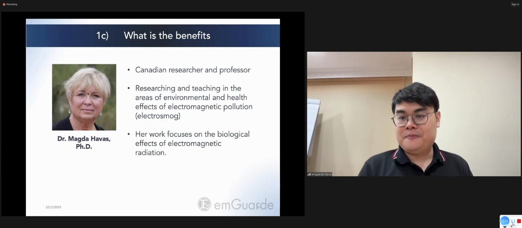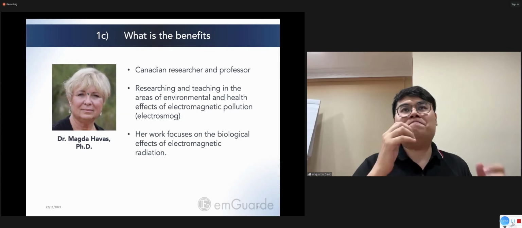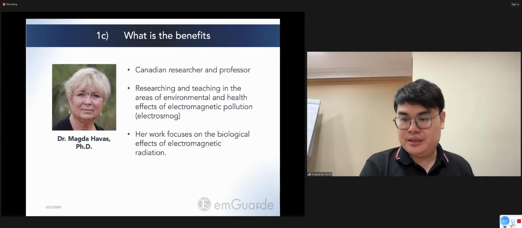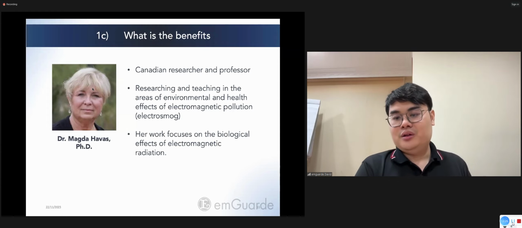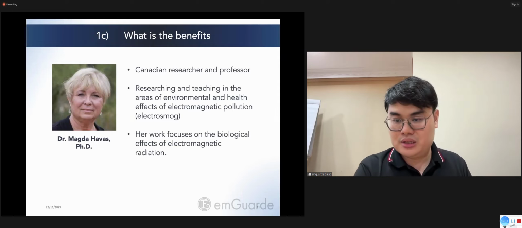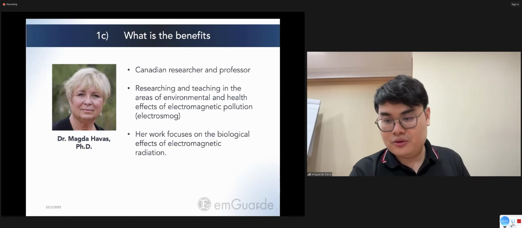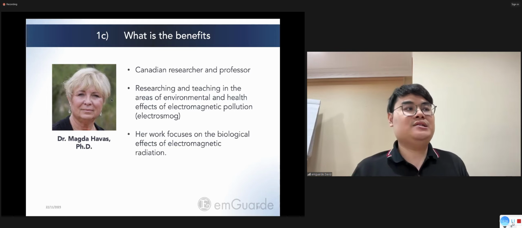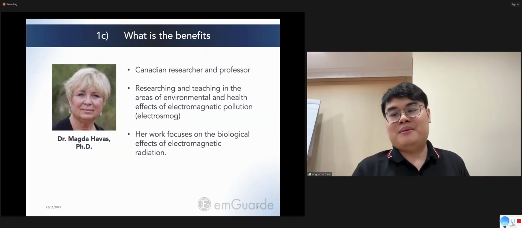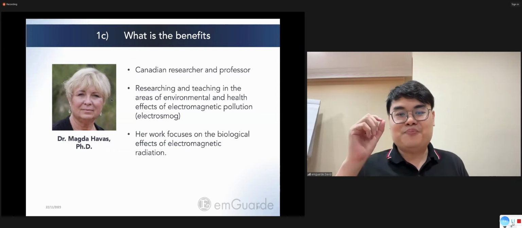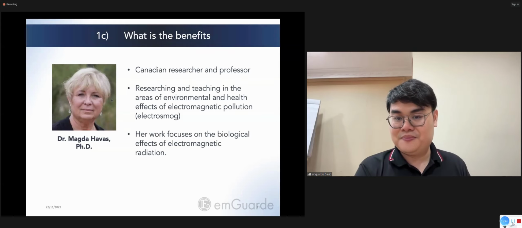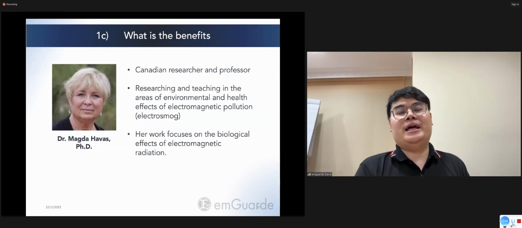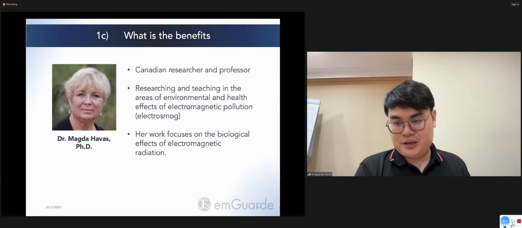What are the benefits? Now, usually customers don't actually buy into the function of the machine, but they will actually buy into the benefit of the machine. What's the benefit? If I invest $1480, or in ringgit, 6620 ringgit, how can this emGuarde benefit my family members and my loved ones? Okay, so the benefit answer is actually very important as well, in terms of marketing and sales. Okay, so let me bring you back to the entire technology concept.